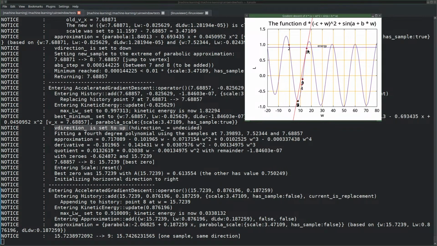Anyway, this is correct. And now it should be up, because we want to go up. No, actually we don't. Just a line. Well, we do go up now, because it's set to up. Which is correct, because you want to go away from this minimum. But really, it should have been determined by the h direction, not the v direction.